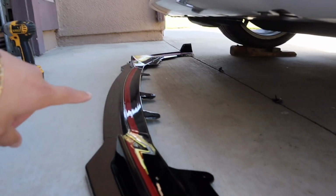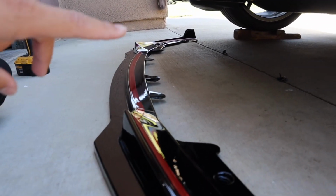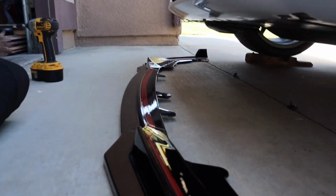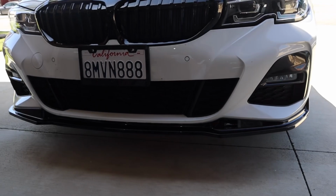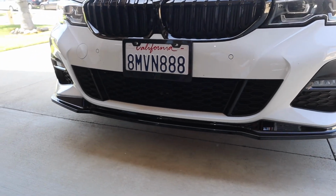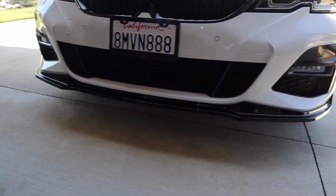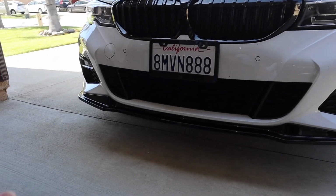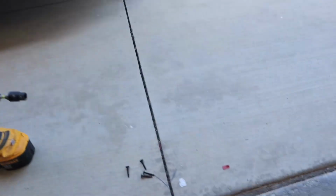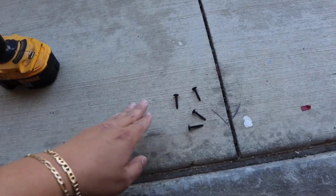You'll know, just line up the lip and just remove the bolts that are aligned with the lip and you should be good. Alright guys, so the lip is finally installed. So it's holding on with the 3M tape that it came with and the 9-10mm bolts that you removed from the bumper and reinstalled. They do provide you with 4 extra screws.